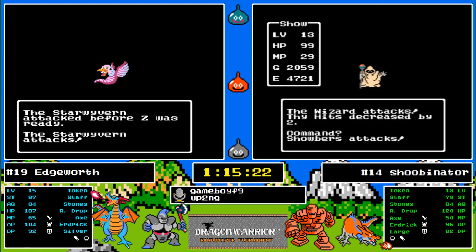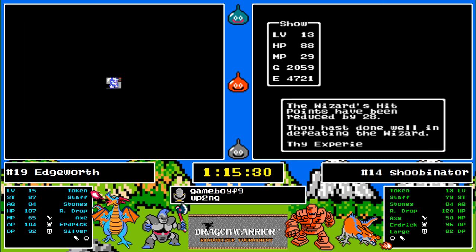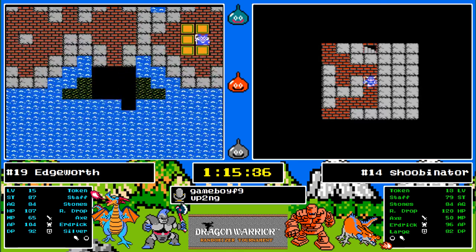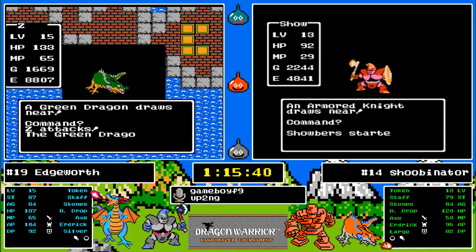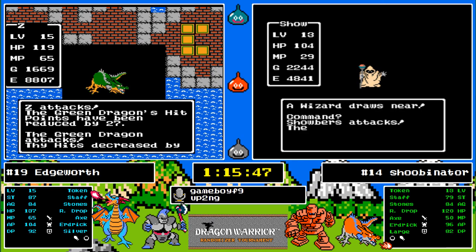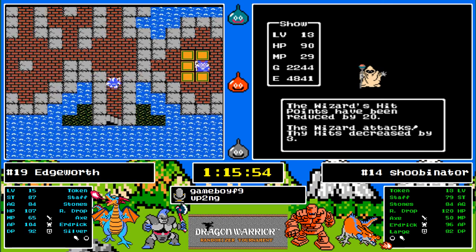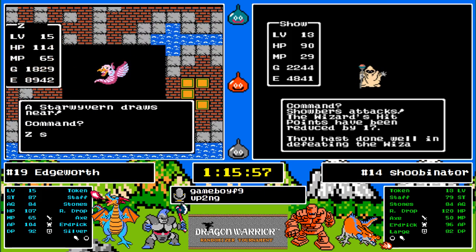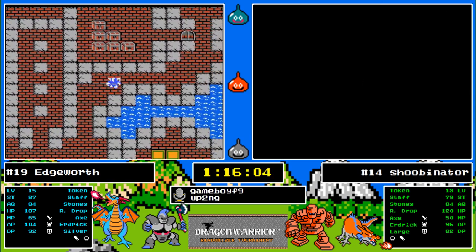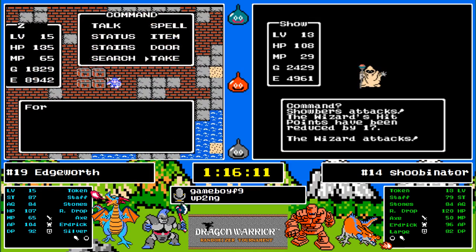Sometimes what happens too is people are in this situation and they forget to bring a key with them. I know Shoobs has 1 key left. I don't know how many keys Edgeworth has. We're gonna find out. He will fight the green dragon. Shoobs is only 4,000 points down, by the way. Ever since he learned Hurt More, he's been leveling up nicely.